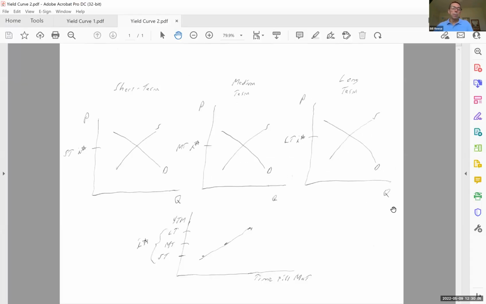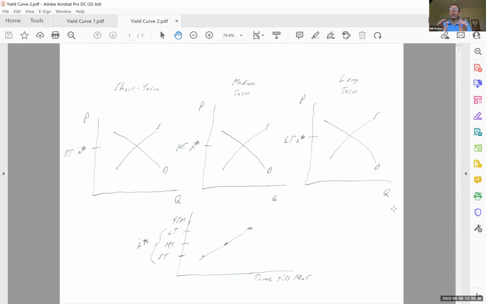Theory number three is based upon supply and demand. It says that we basically have, and you can break it down differently from this, three different segments of the market. That's why it's called the market segmentation theory. Some people call it the preferred habitat theory. Some people separate the two, but they're very similar to each other. So we're just going to combine them together, and we'll call it the market segmentation theory.